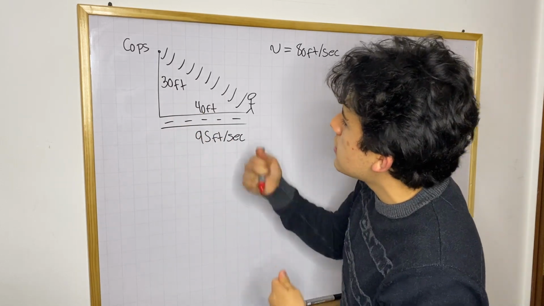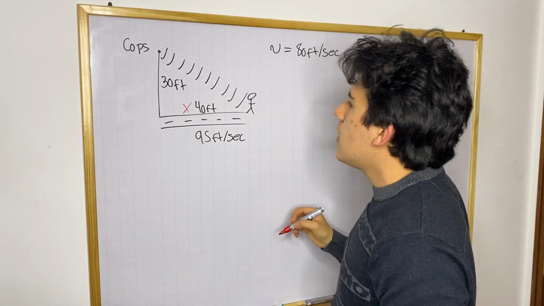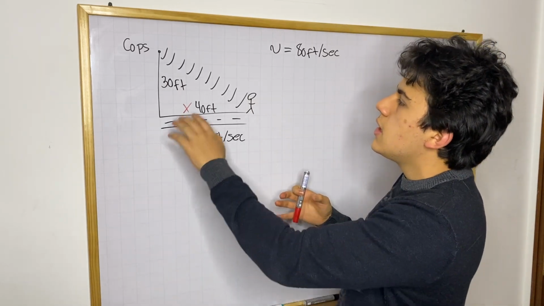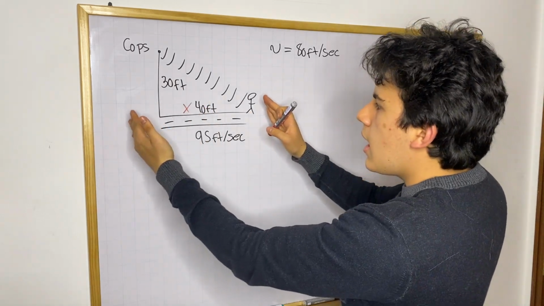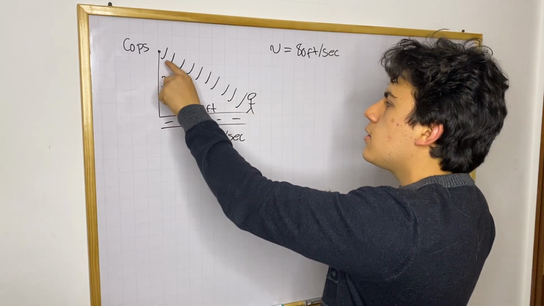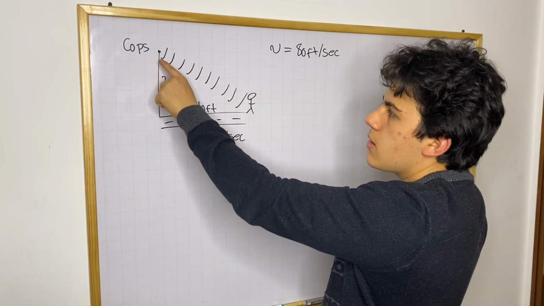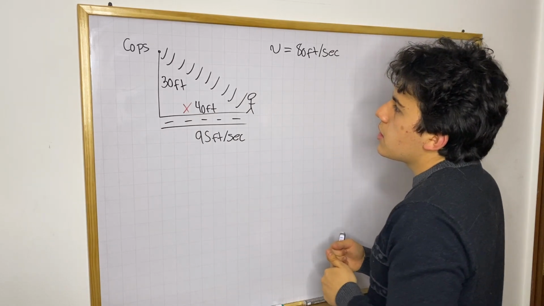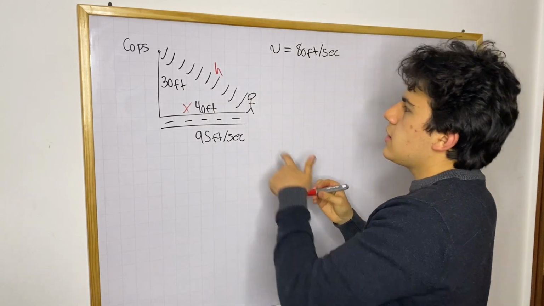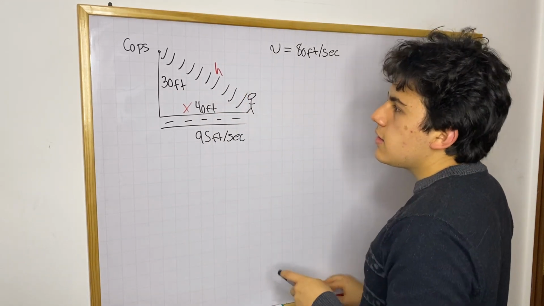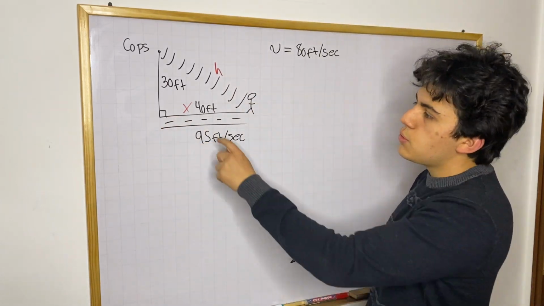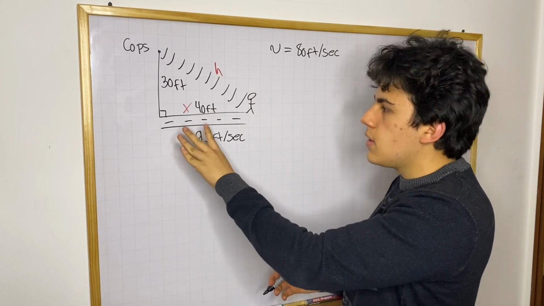The 40 feet, we're going to say this is going to be x, okay? And the other measurement that we know will change is going to be the hypotenuse of this triangle-like diagram that we have in here. We know this distance, the distance from you to the cop's radar, is going to change. Okay, and let's call that h. Now, since this is a right triangle, we can use the Pythagorean theorem to relate all the information that we have in this diagram.